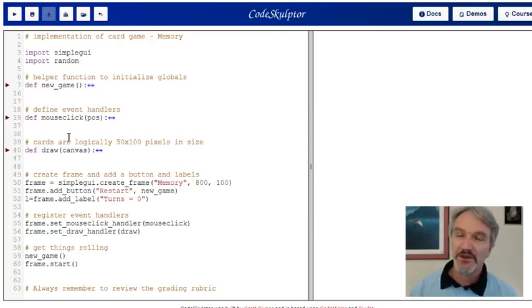You're going to need to work with a list that stores the value of the cards. You need to have a list that keeps track of whether the cards are exposed or not. You're going to have to iterate through these lists. You're going to have to do some logic that keeps track of the state that the game of memory is in. So the thing I want to do next is play a couple of games of memory and give you a feeling for how memory actually works.